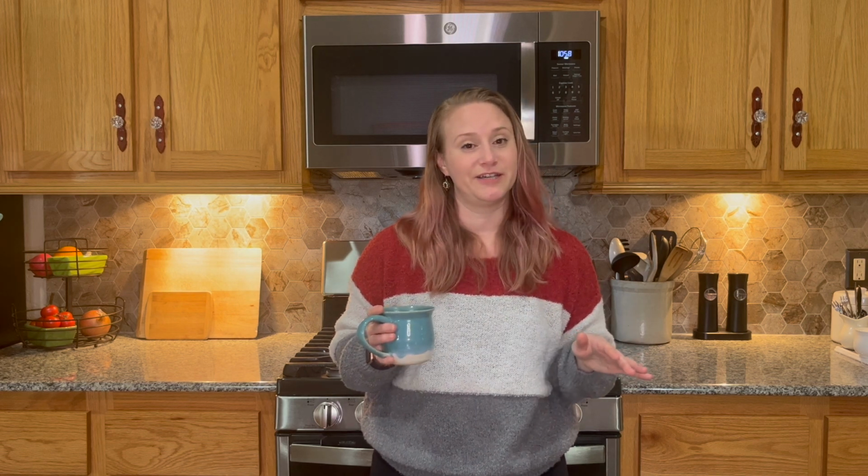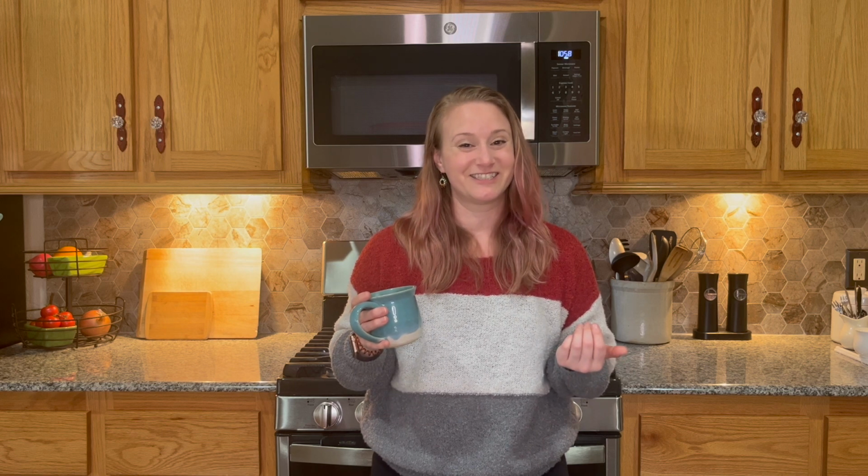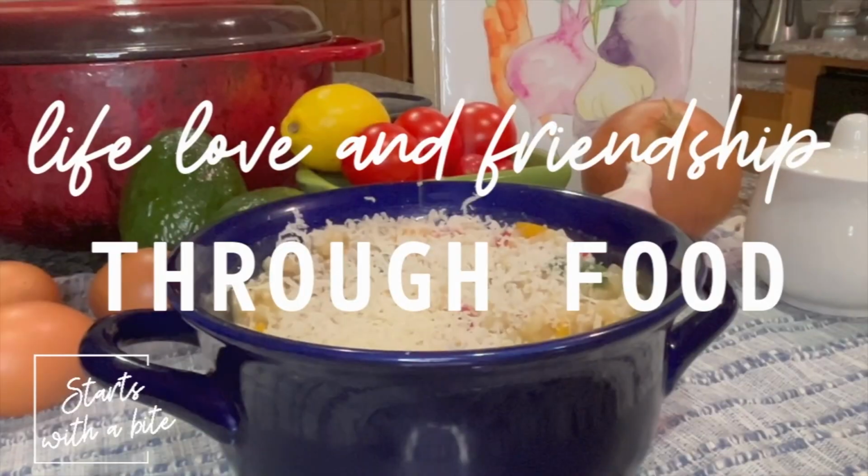On the occasion that you have sweet potato casserole leftovers, I want to show you what you can do with them. My favorite thing to do is to turn them into pancakes. It is a potato pancake, which is something you can do with regular mashed potatoes or with sweet potatoes.